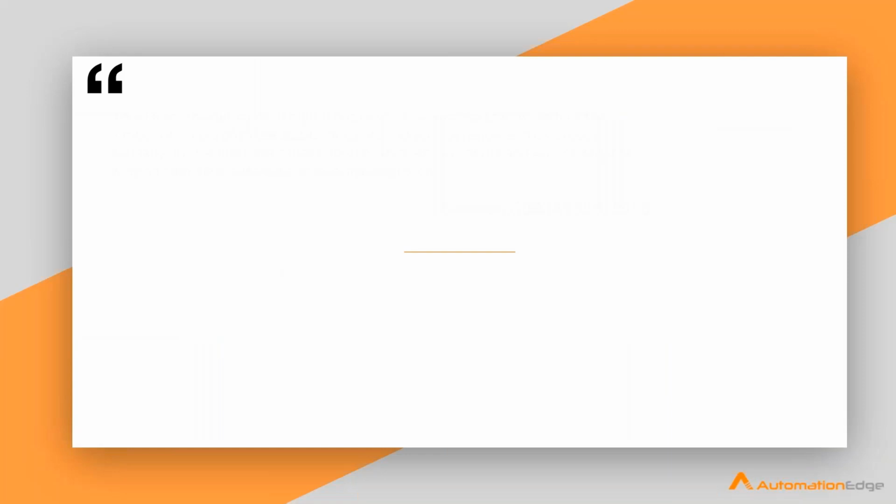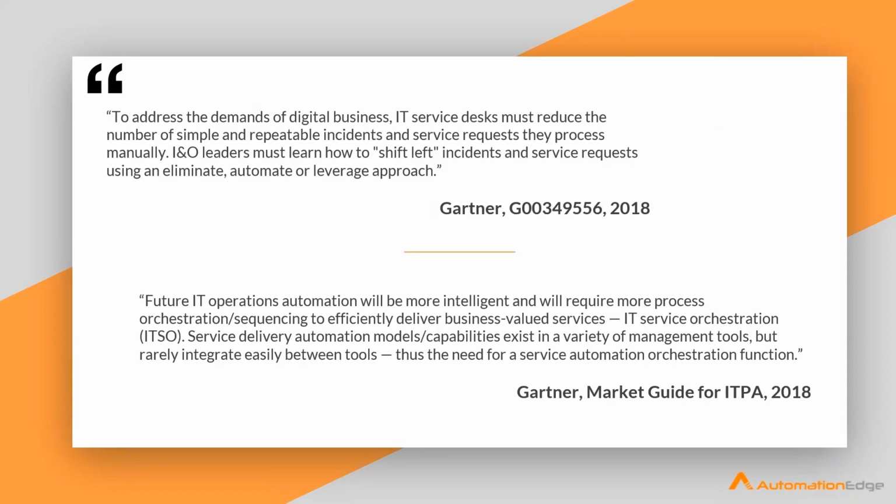And as Gartner looks at this, you can see, as in the previous slides, the many handoffs, the many human capital that is used for these manual processes. And certainly the industry from an IT service management view is in a shift left mode, right? So that we can speed up things, so that repeatable incidents and service requests can be handled easily. And certainly from an IT operations and IT service delivery view, automation of a process like HR onboarding can have a very big impact on the service delivery and the service excellence of a given organization.